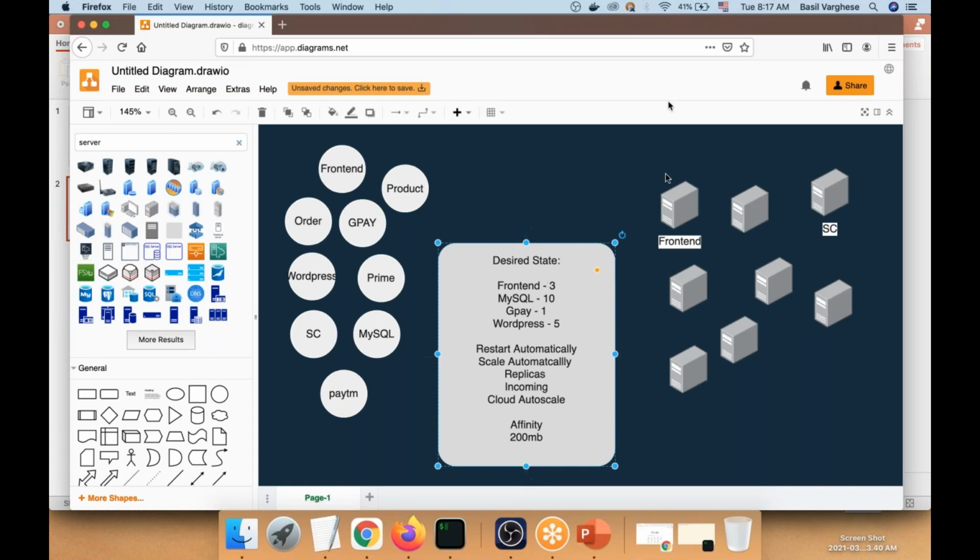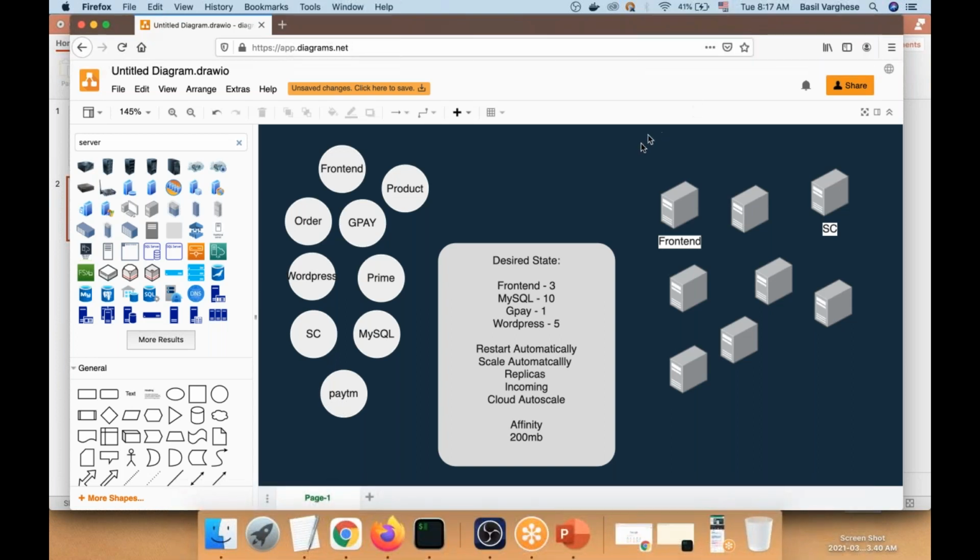All right, so that is pretty much about Kubernetes. Now we are going to create a Kubernetes cluster, which is nothing but a number of Docker host machines working together. In our case, in the AWS account, I'm going to create a couple of machines, then install Docker on them, then add them inside a Kubernetes cluster. So we will see that after a short break.